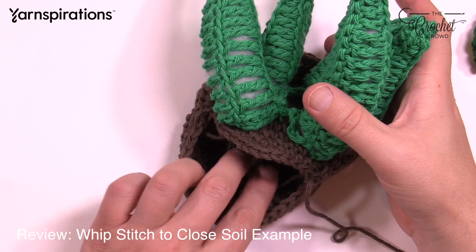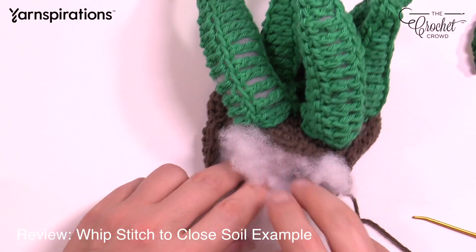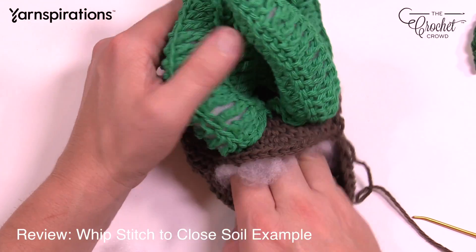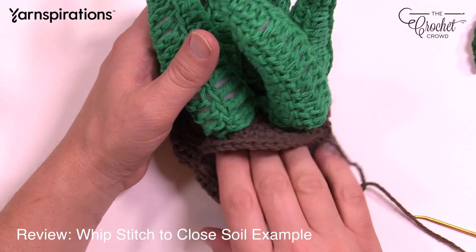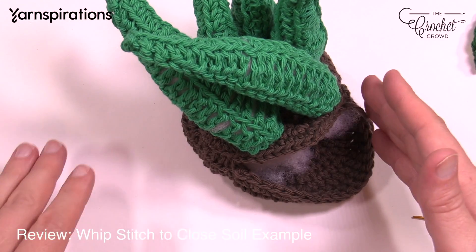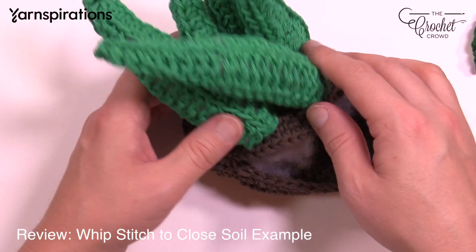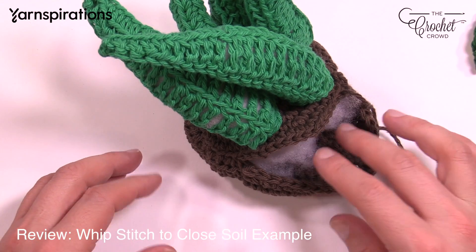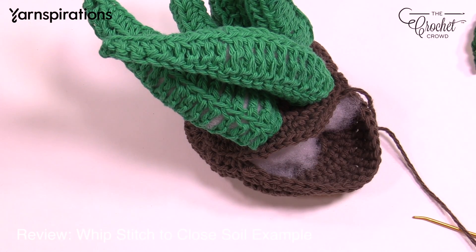I'm back — I've gone a little more than halfway and still have a pocket here. I want to generously stuff the soil. You want enough so that when it sits in the pot, it has enough flexibility to take the shape, but not so little that it will fall over. Keep stuffing until you think that's enough, then continue to sew it shut.